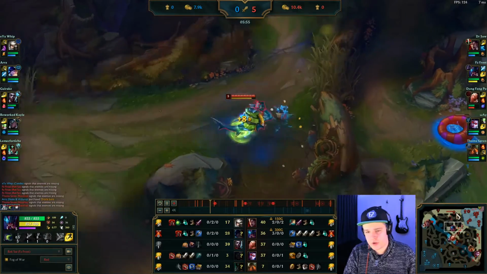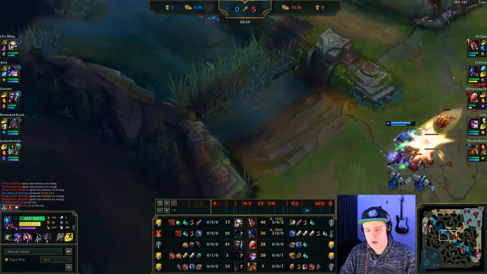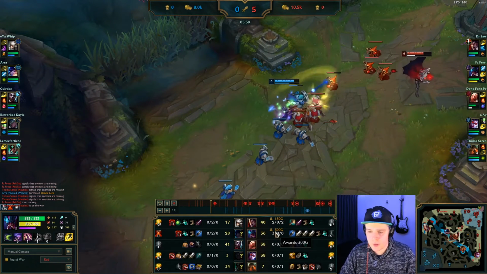So here, question mark ping Drake to get my support warded. Nunu wasn't doing it, which is really, really good there. So that pretty much means the dragon's ours in the next one, because I'm stronger than Nunu, and I have to make sure that I pressure that out.